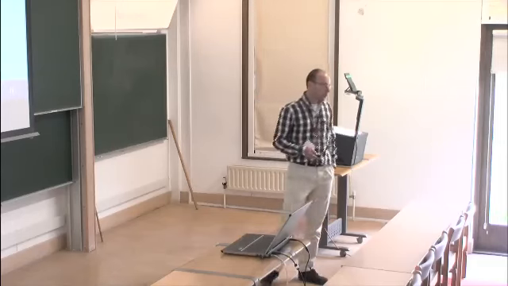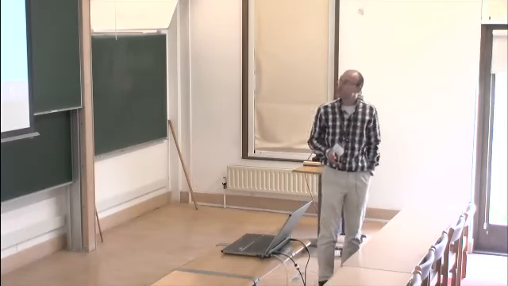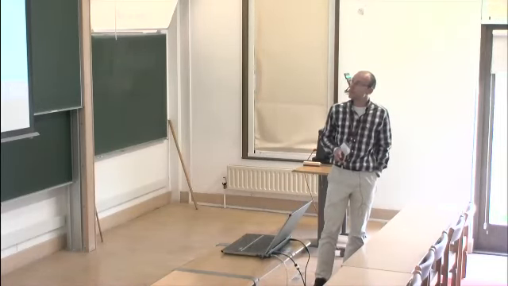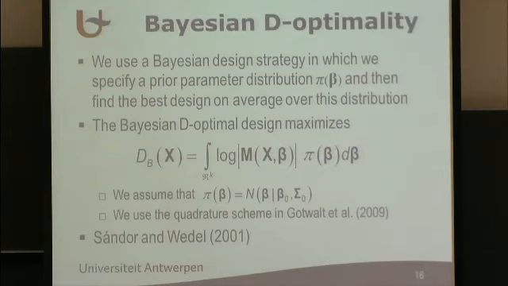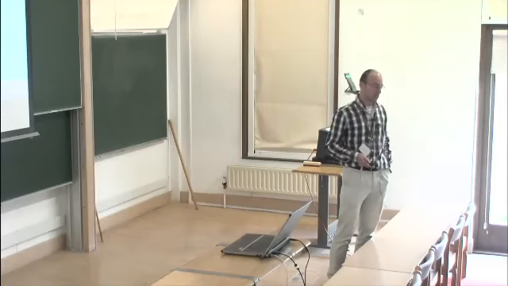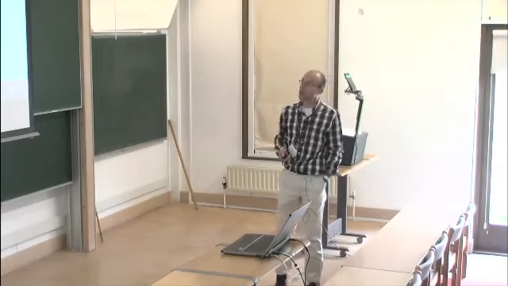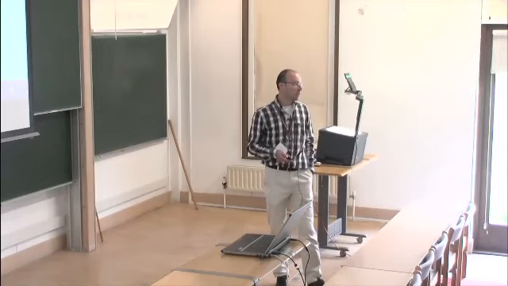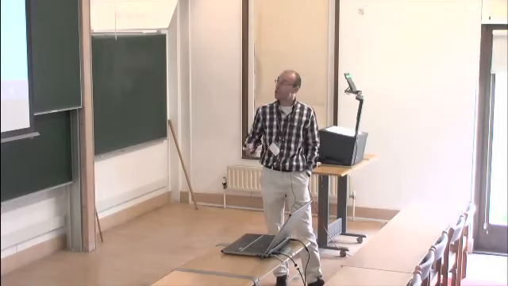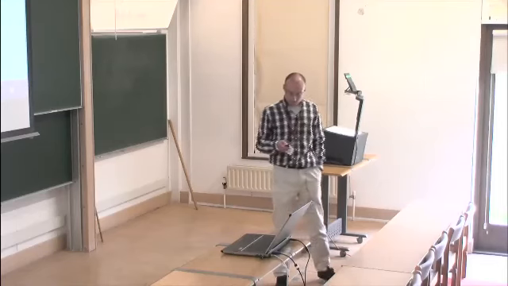And then I arrive at the third approach, the approach that we've been using, mainly the Bayesian d-optimal design approach. In that approach, we specify a prior distribution about the beta vector, and that prior distribution describes our prior knowledge about the betas, and also the prior uncertainty that we have about the betas. And the goal then is to find the design that performs best on average over that prior distribution.